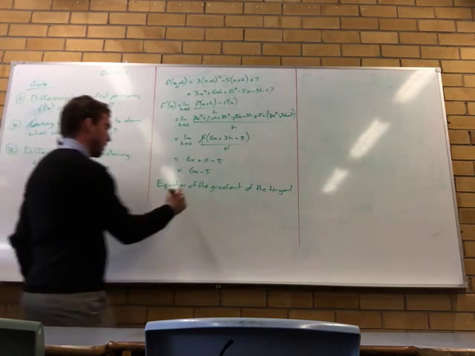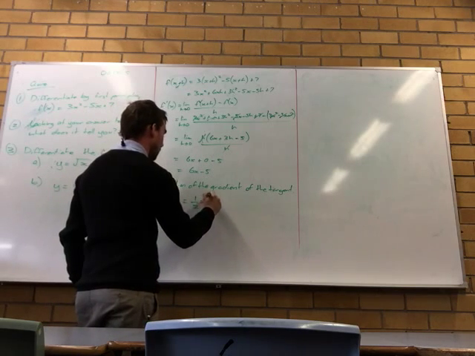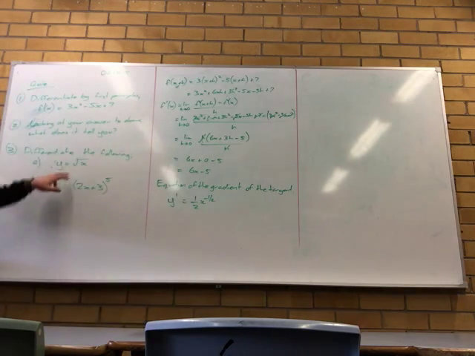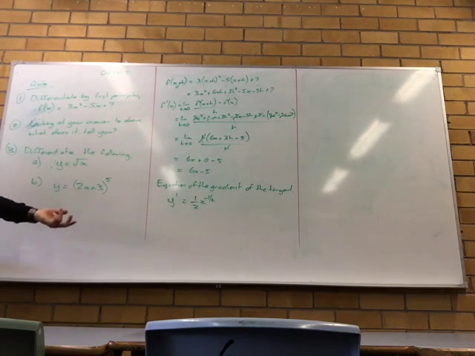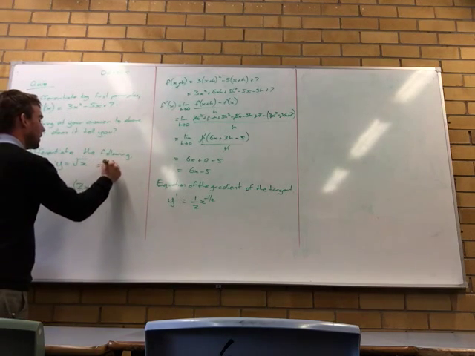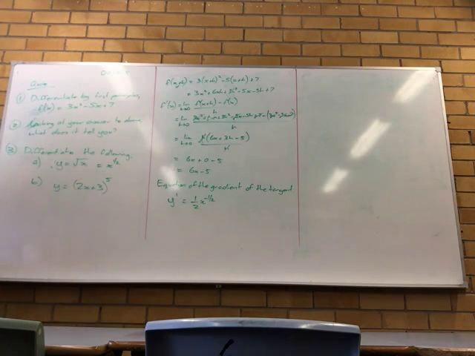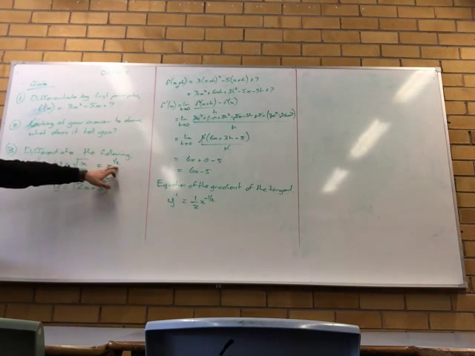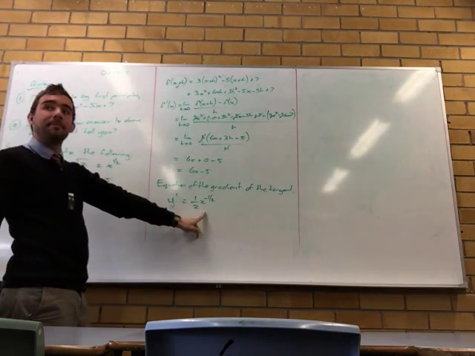Yes, when you differentiate, you get half x to the negative a half. So remember, when we have a third, we introduce fractional indices. The third power goes on the bottom of the index, and the power inside goes on the top. So the square root of x is equal to x to the half. Then we use our rules: we bring it down, multiply by any coefficient, decrease the power by 1. That's what we've done here.